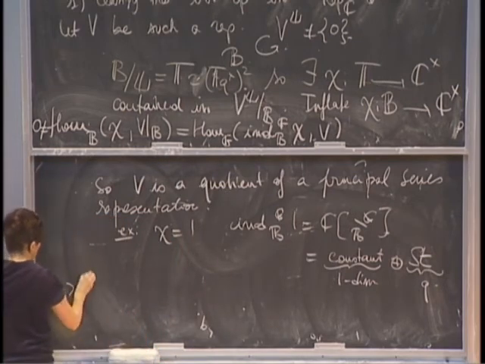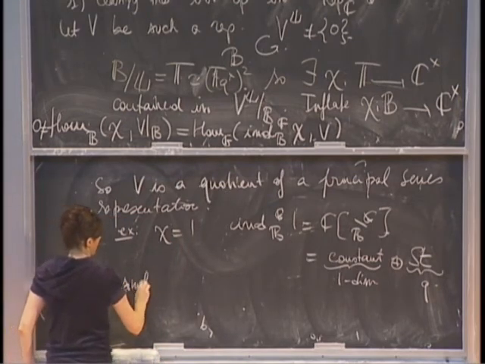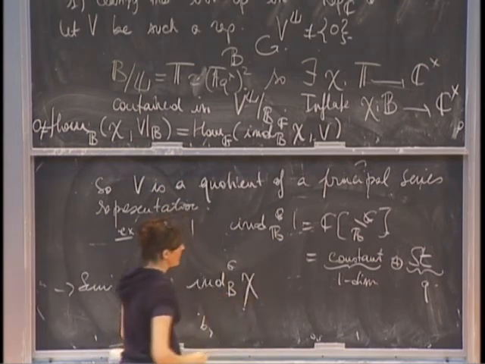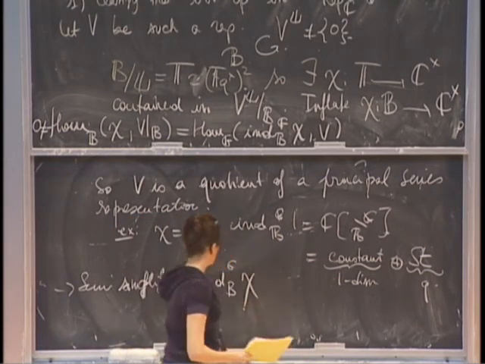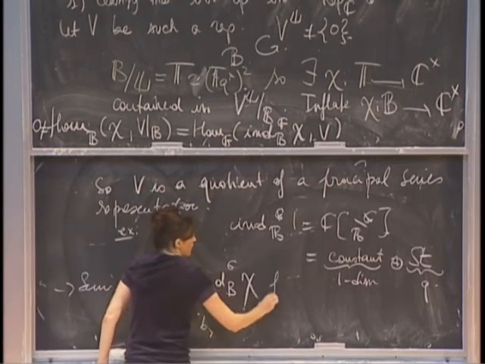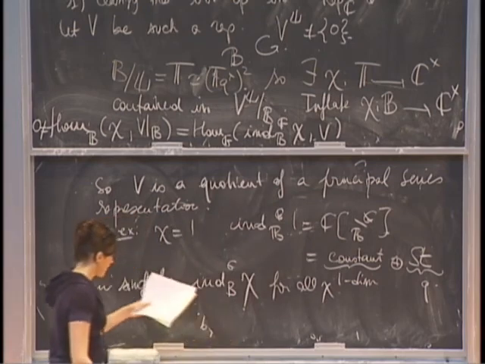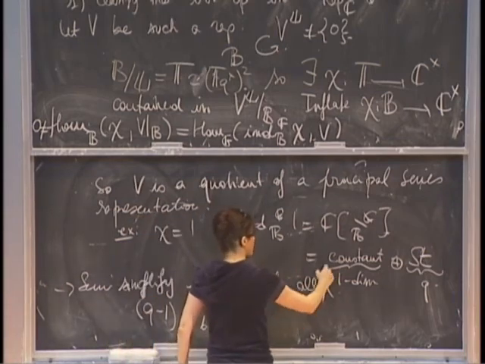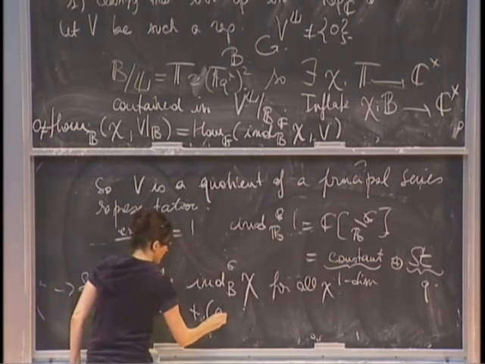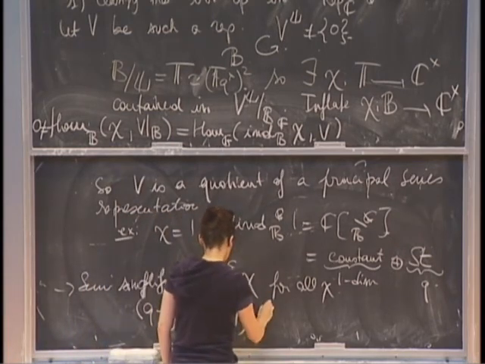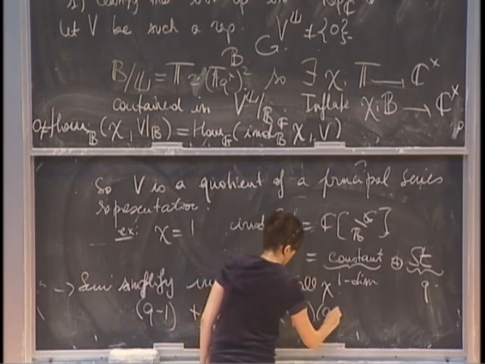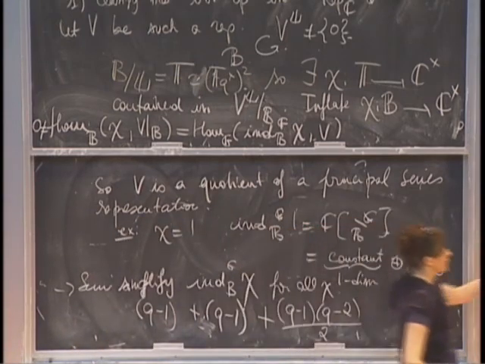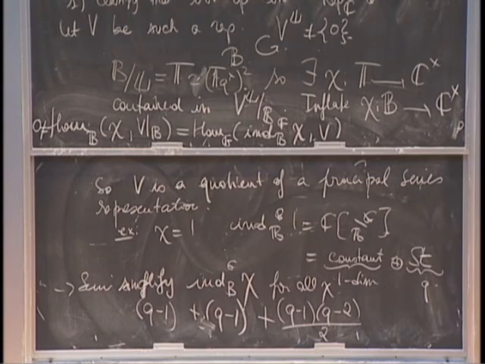So if you sum and simplify, when you do this exercise, you sum and simplify all the parabolic inductions, which are most of the time irreducible, I mean generically irreducible, except when you're in that kind of situation, over all possible chi's. In this way, you get q minus 1 twists of the constant representation, q minus 1 twists of the Steinberg representation, plus q minus 1 times (q minus 2) over 2 classes of irreducible principal series representations, and you get to the conclusion that there are some representations missing.